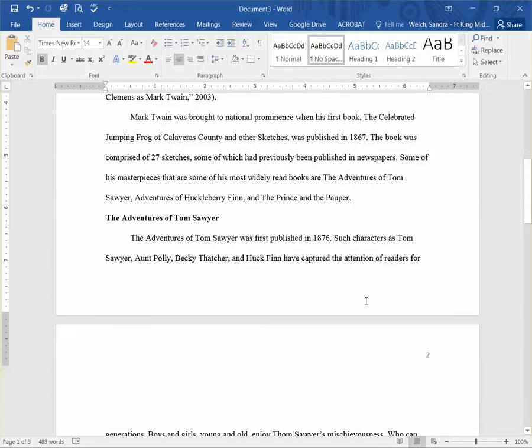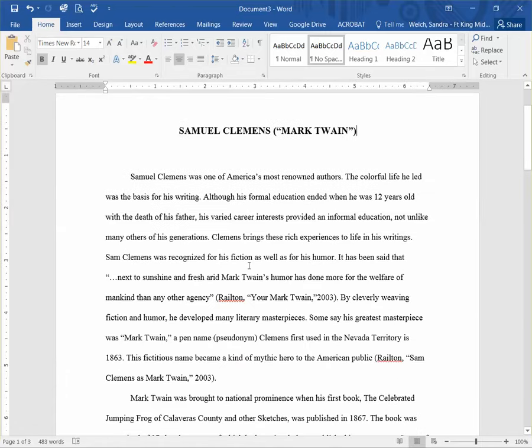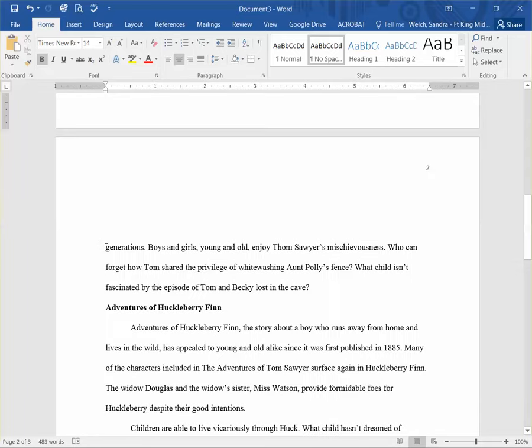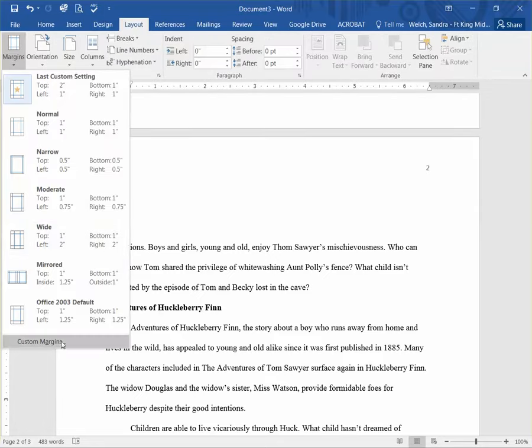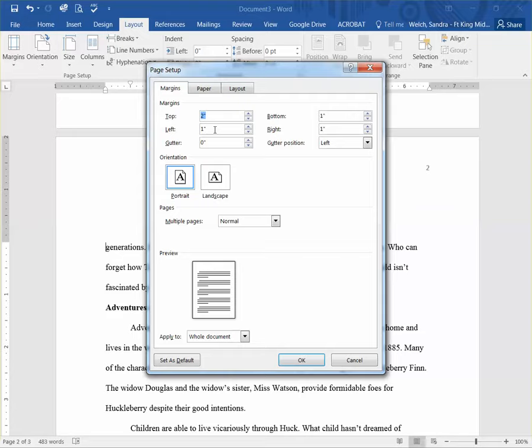Okay, now only page 1 is supposed to have the top margin of 2. So we need to change the rest of the pages to 1. So you're going to click on page 2 before your first word, come up to Layout, Margins, Custom Margins, and we're going to change that to 1.